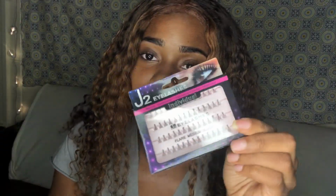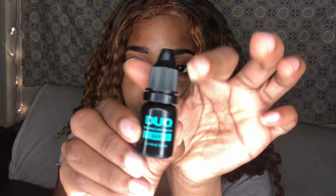What's up, Tay Glow gang? Today I'm gonna be showing y'all how I apply these individual flare lashes. I get them at my local beauty supply store, and I use the duo glue, tweezers, and that's it, y'all. Have some bomb individual lashes for under $10. So I have a mirror over here, so if y'all see me looking over here, that's what I'm looking at.